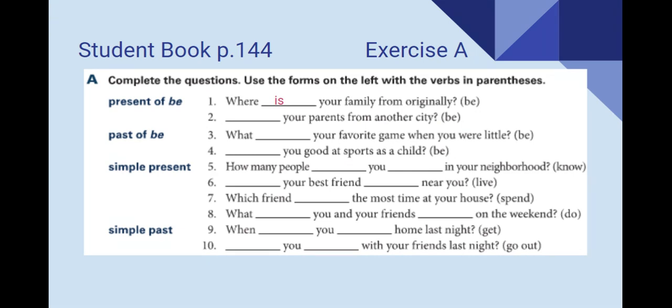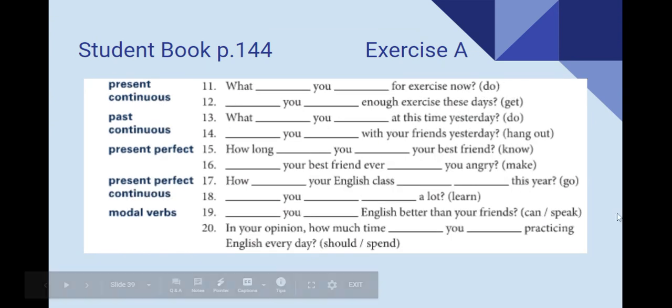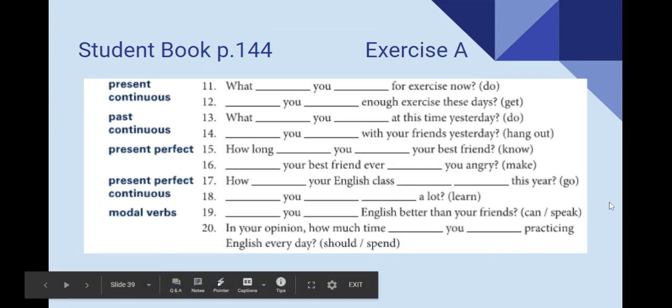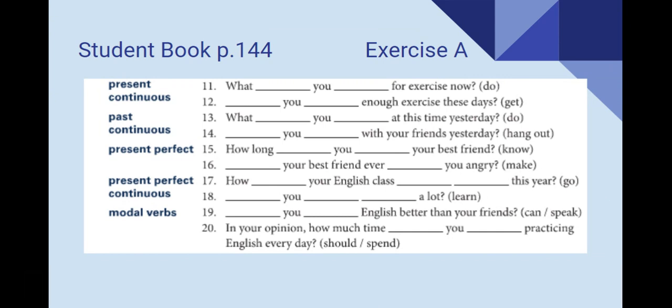What about number 2? Are your parents from another city? Of course are, right? Because I have your parents, plural. Excellent. Pause our video and work on the rest. Okay, guys, you also need to complete the rest of the questions from 11 to 20. Please think about the answer to these questions before class because we're going to discuss them, okay?